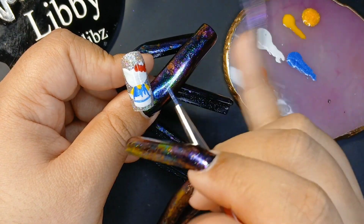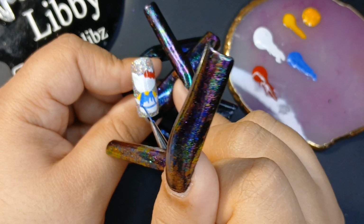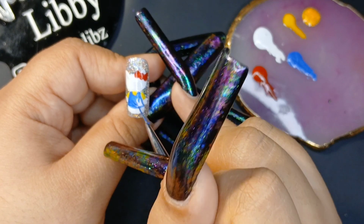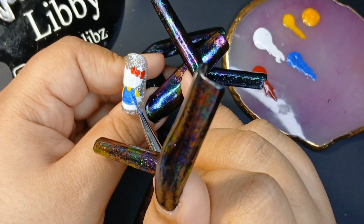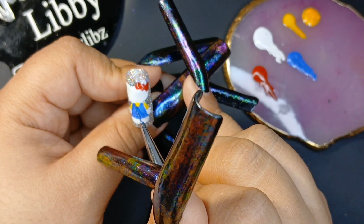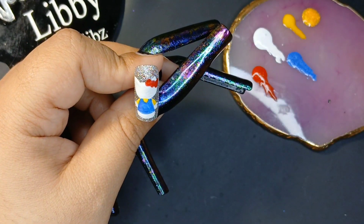So for the little yellow shirt underneath her overalls or dress or whatever this is, I just did that half circle U shape for the collar part, and then the sleeves are little triangles that go on her arms, and then whatever shape this dress overall situation is here, I did that, filled all that in.